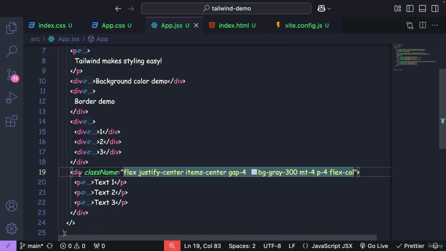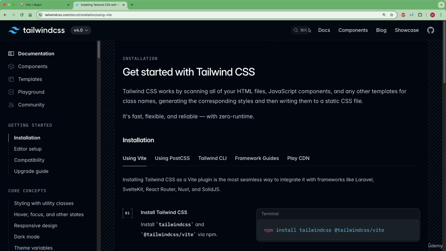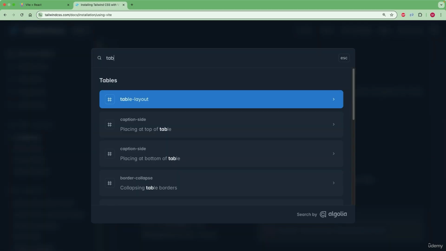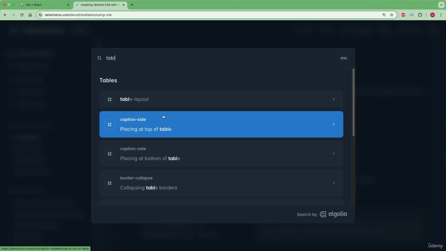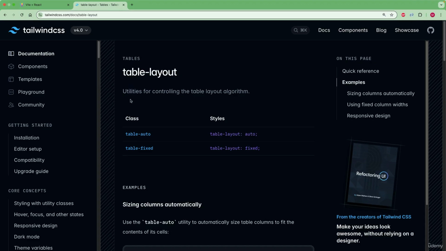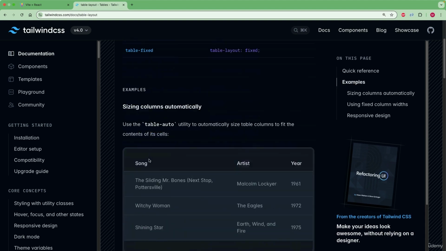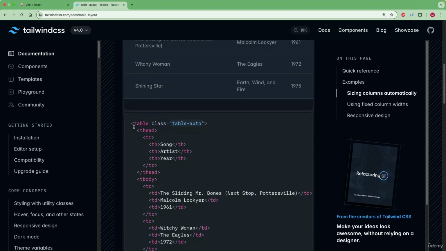After grid and flex, we can also explore how to display tabular data. Inside the documentation, we can search for table, and with that, there is an option, table layout. Let me select the same. There are two utility classes around the table layout with the names table-auto and table-fixed. Here there is also an example. Maybe what I can do is I'll try to take this table as a reference and style it further and display it inside our web page.